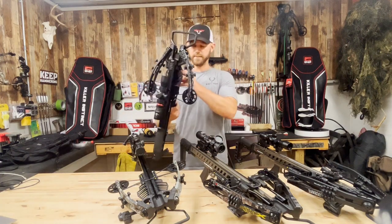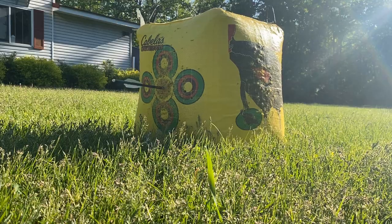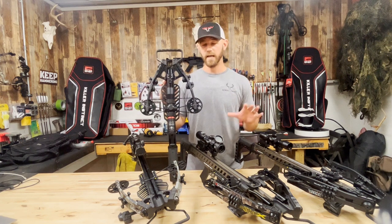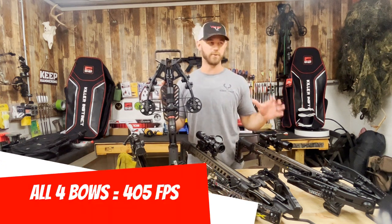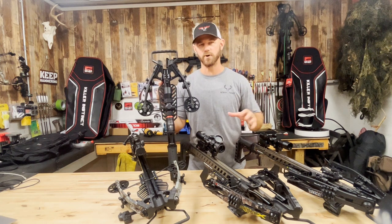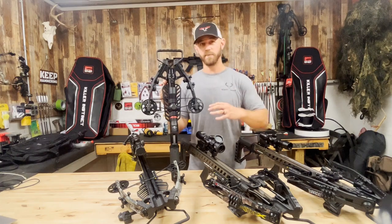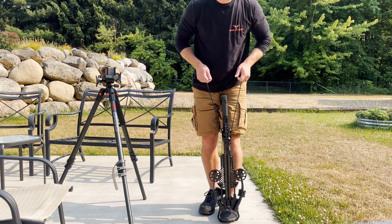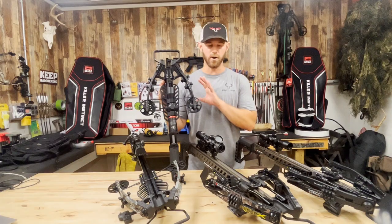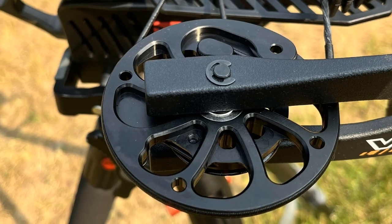If you're not familiar with the X-cam system, it is an awesome cam system — a great blend of speed and power mixed with user experience. All of these bows with the X-cam are rated at 405 feet per second, which is a great speed rating. It's not super fast, not super high draw weights — it's giving you what you need while hunting as far as speed and power. The user experience part is where these cam systems have a 50% let-off, so they're really easy to draw, very low sound, very low vibration. These are all smooth shooting crossbows.